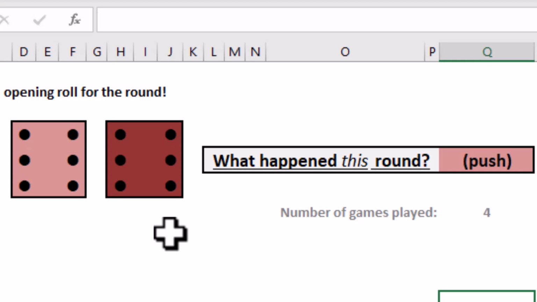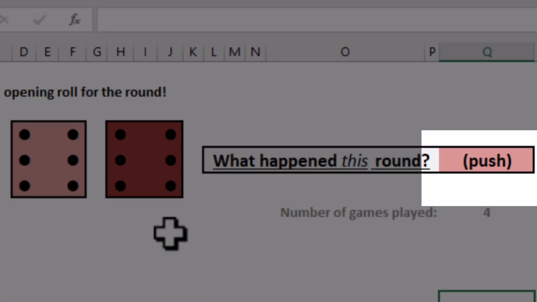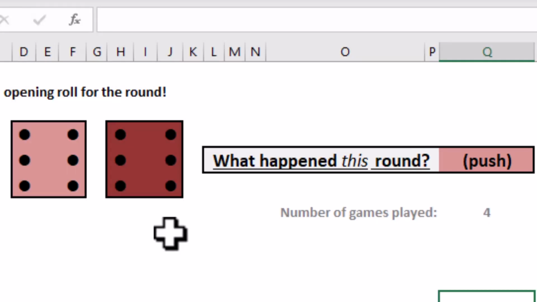Let's try again. All right, this is interesting, and we're going to come back to this one. This is the one roll that makes it different. A sum of 12 right there, double sixes, boxcars, would be a loss for the pass line bet. Now, usually a loss for the pass line is a win for the don't pass, but it's not. It's called a push. I don't know why it's called a push, but nothing happens. If double sixes are rolled on the opening roll of a don't pass bet, the player's ante just stays in the pot, doesn't move, and it's like a do-over.